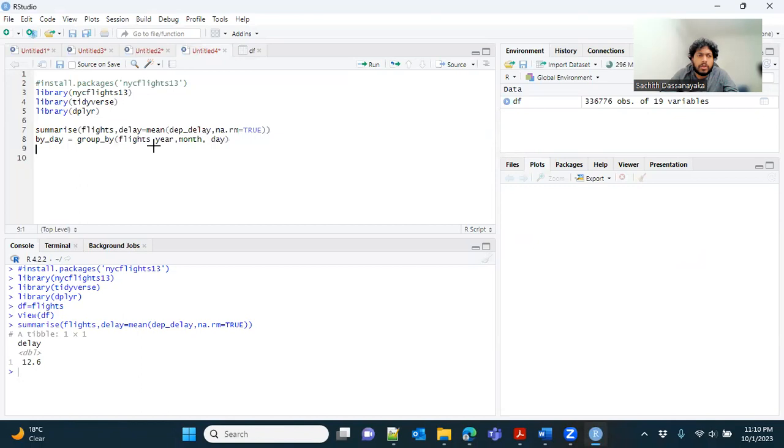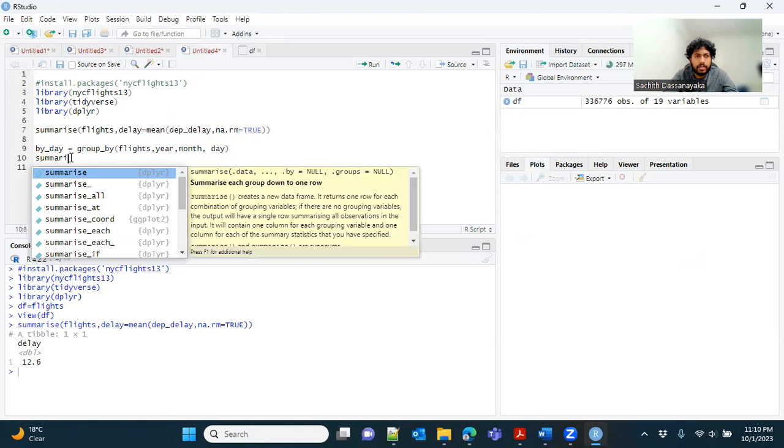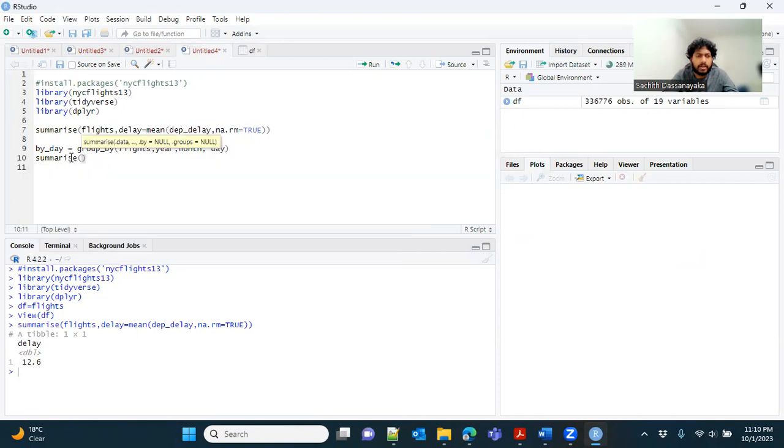Okay. Then what we should do? Rewrite the previous summarize. So new summarize is summarize. Summarize what? Now my data set is grouped one by day.